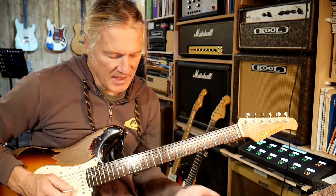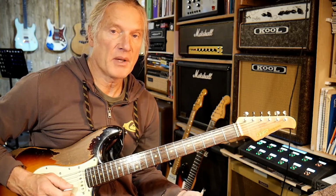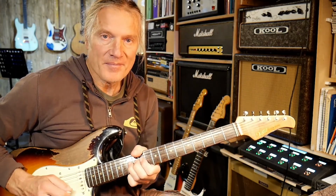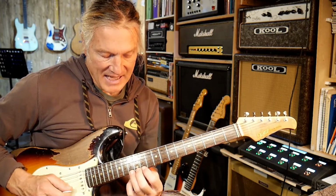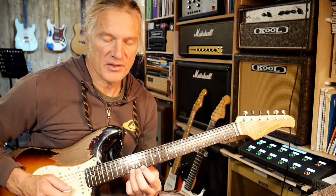Right? Now over that, I'm now thinking again, minor pentatonic. I'm shifting away from major pentatonic. I'm thinking C minor pentatonic, but instead of staying down here, I'm shifting up here. I'm just playing around in this. So again, it's pentatonic position two, but C minor pentatonic position two, not C major.